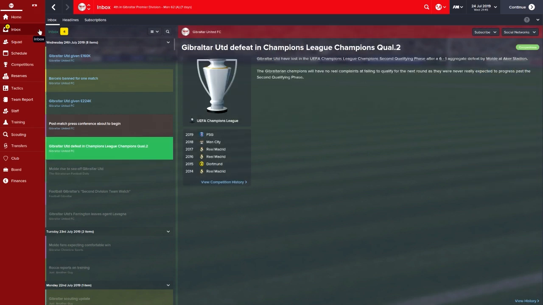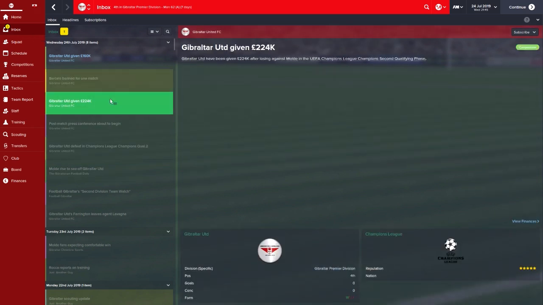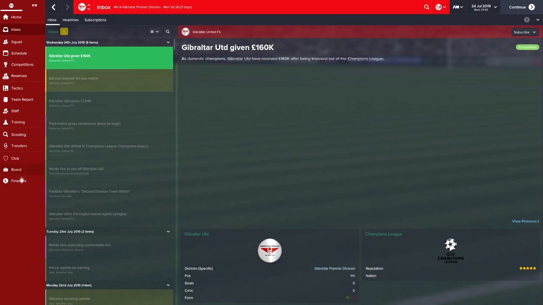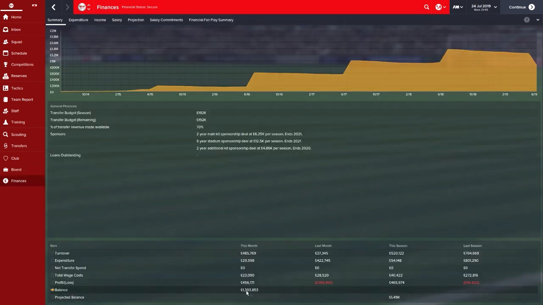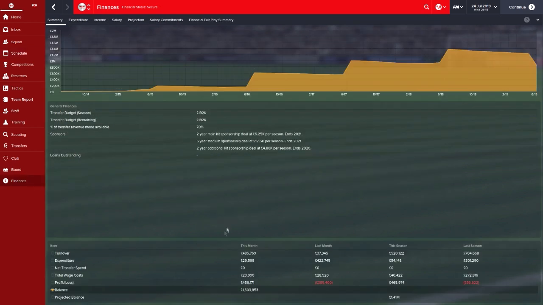But let's pick up our money. £224,000, £160,000. Financially, we're back up to over £1 million, after all the money we spent. This game was also on TV as well. The away leg, we were able to pick up £12,000 from that. So, money. That's what we use this competition for. As you can see by the growth there, it's been magnificent so far. Really, really good.